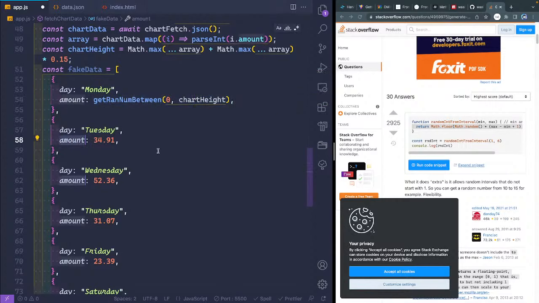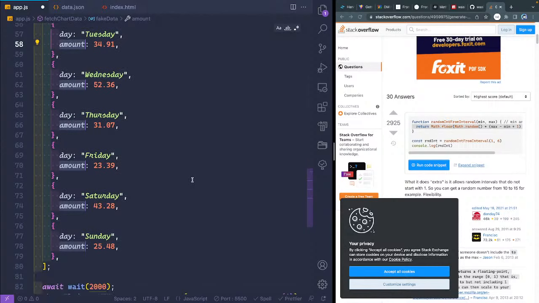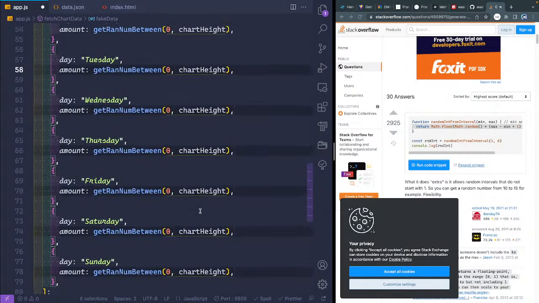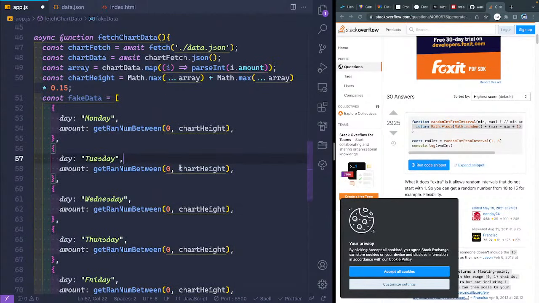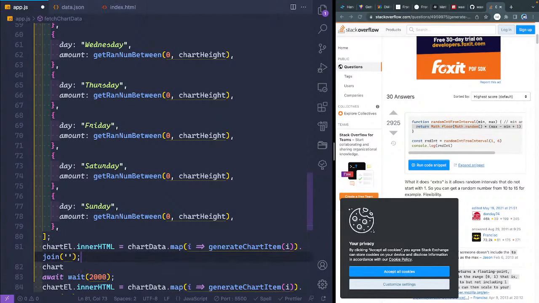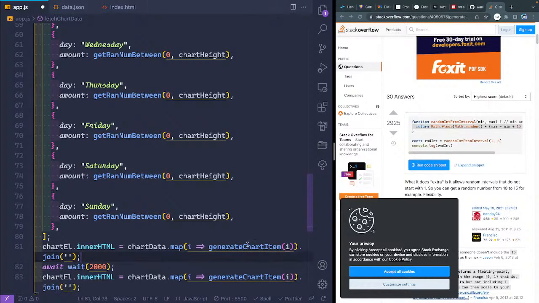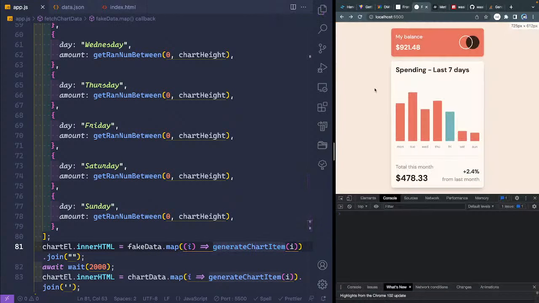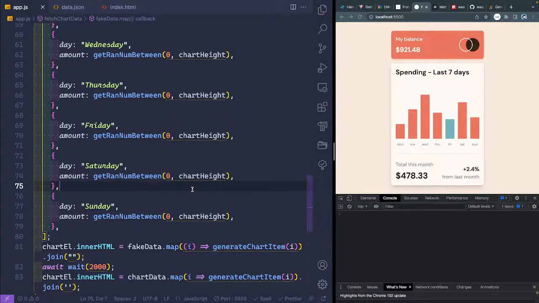So does that make sense? So basically what we're doing is we're getting a random number, and that will be what we generate this chart with, this fake data. And then what we'll do, and again, this is not the way you should be doing this, is redo this up here. But this is the quickest way to do this. Fake data. So it should randomly generate, and then it'll switch to that.